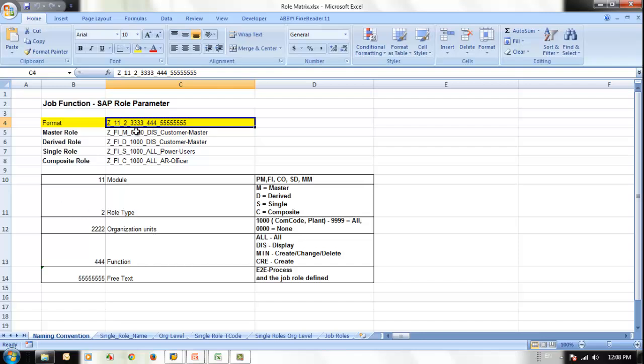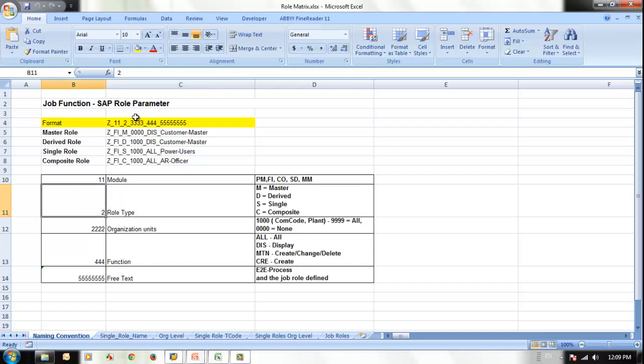The underscore is the best separator, because you may have also seen in a lot of roles and a lot of objects people use this underscore. The reason is that if you use an underscore, the visibility of the actual content is quite clear. Otherwise, if you use some other characters in the middle, then the visibility of the actual message goes off. That's the reason underscore is the best separator for any of the technical objects.